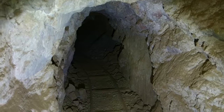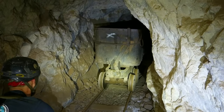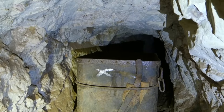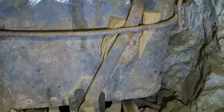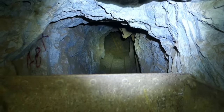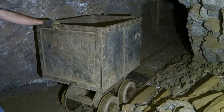We just dropped off a stope right there and hit another sub-level, and there's something pretty cool here. An ore car right there. It's actually in pretty good shape. Hard to imagine them pushing that through here, given how low we are right now. But yeah, you see all the hardware is still intact on that. Empty, of course, and then the drift keeps running back that way. I see an ore chute right there. So we'll pick up somewhere over there. We had to roll that ore car aside to get by it.